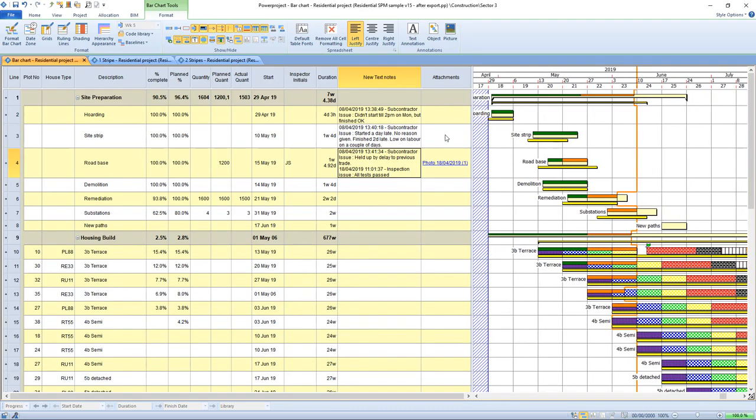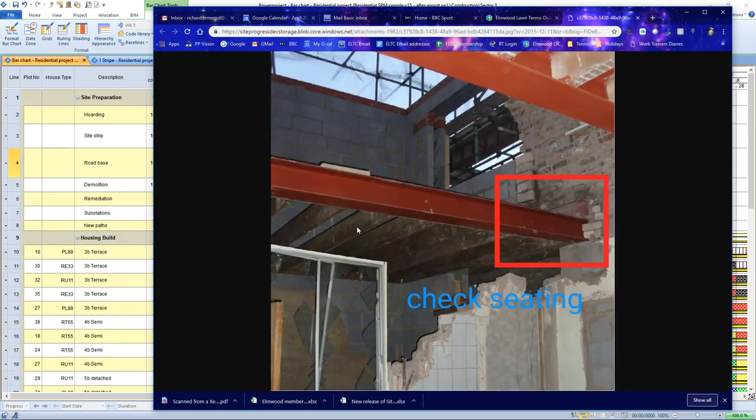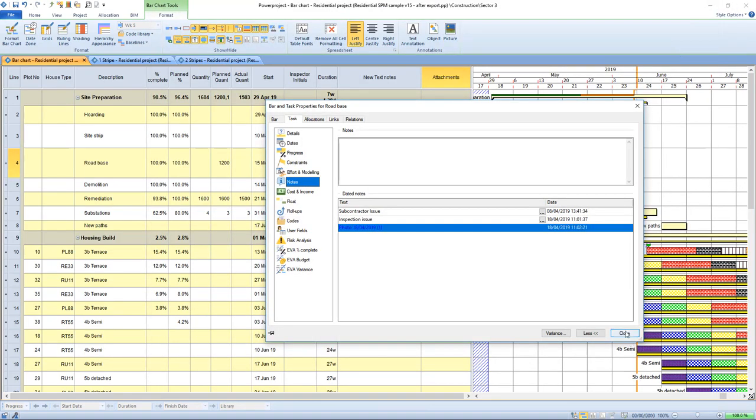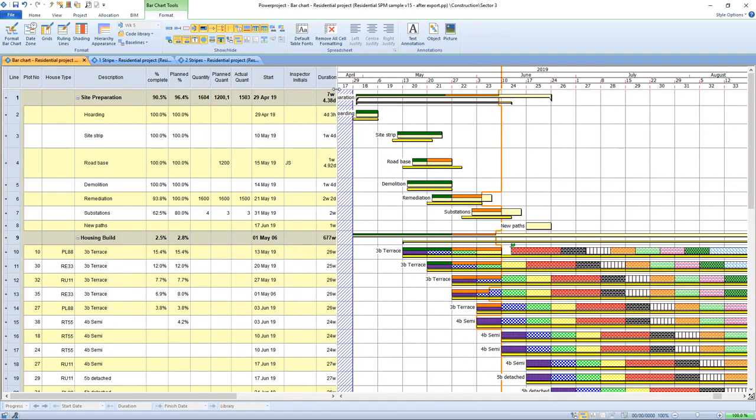And where you've got an attachment, you've got an underlined blue link, and if you alt-click on that, it opens the dialog with those, and you can choose which one of those. So if you click on that, it will open in this case the photo on the cloud, or it could do it on your local computer. So that's where you establish the links to the items that have been imported.